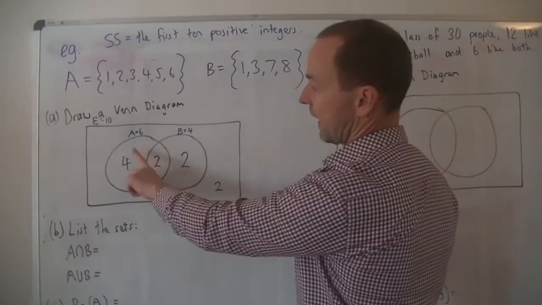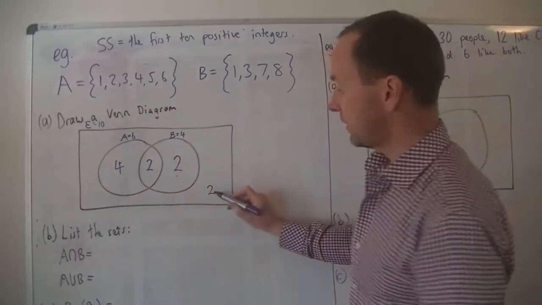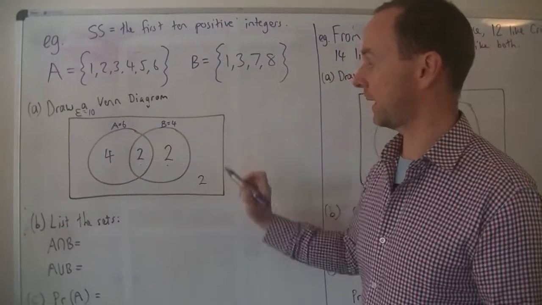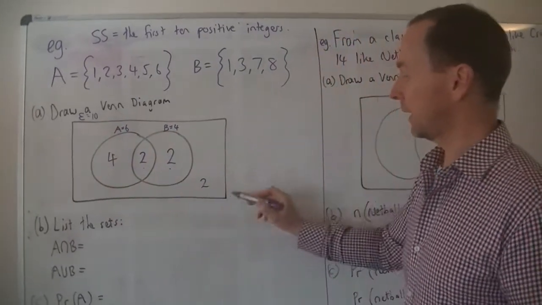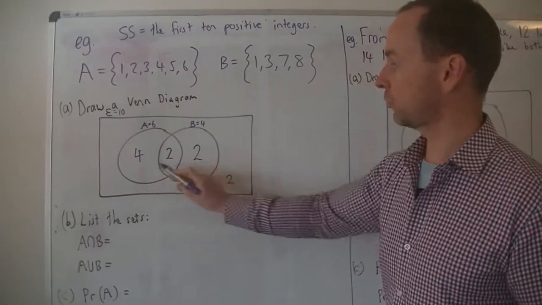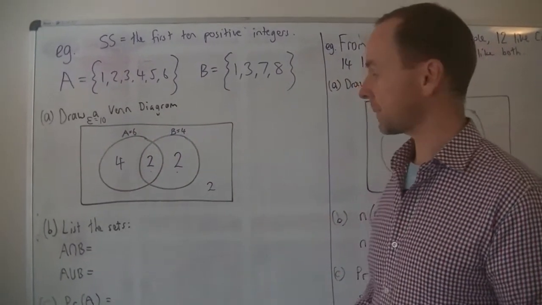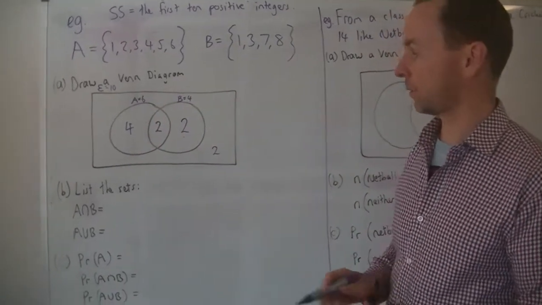So that represents A only, A and B, like A intersection B, B only. So there's two numbers that are not in either set A or set B. So we put a 2 outside that box there. That's why it's important to have a box around the Venn diagram like that. So now if we add those numbers up, 1, 2, 3 and 4 numbers, they should add up to 10. Good job. Now that's the most important bit done, the Venn diagram. Now we can answer the questions.